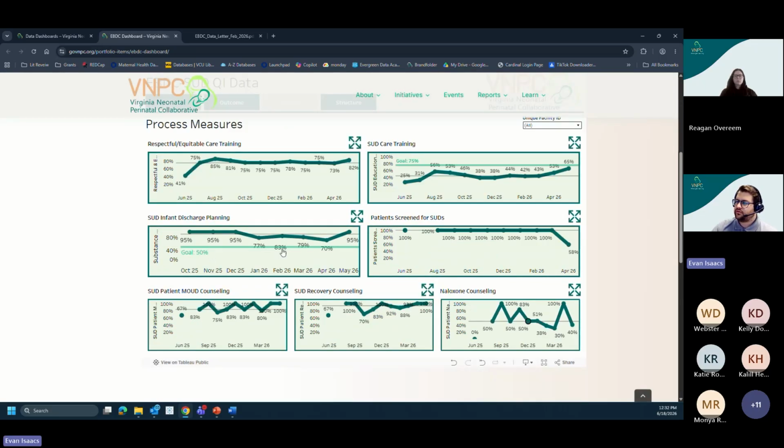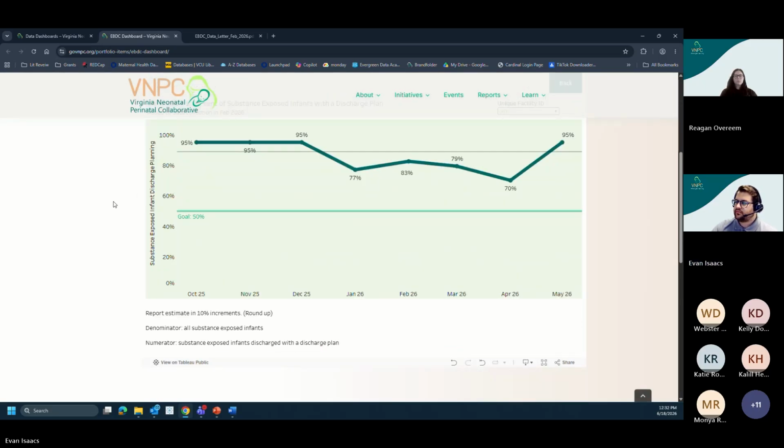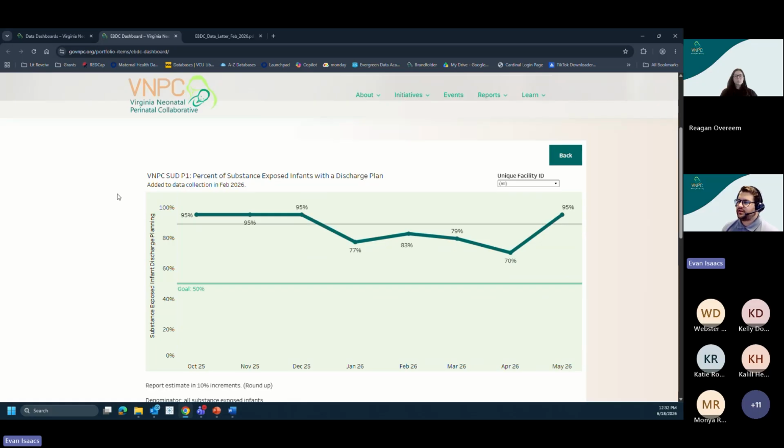And then another goal that we are grateful to have already successfully met is the percent of substance exposed infants that are discharged with a discharge plan. This is a measure that was created by the VNPC. We had one of our facilities piloting this for us first.